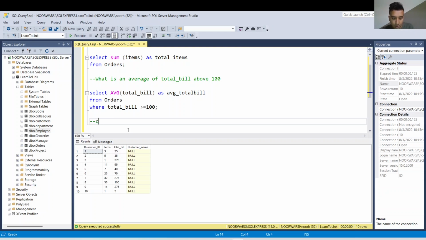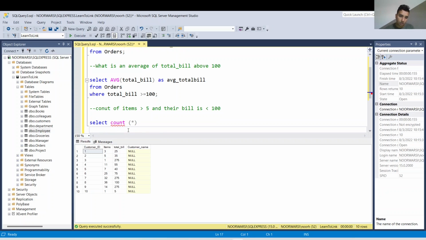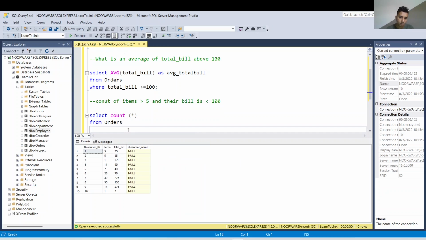So I'll type the query select count all from orders where items are more than 5 and the total bill is less than 100.